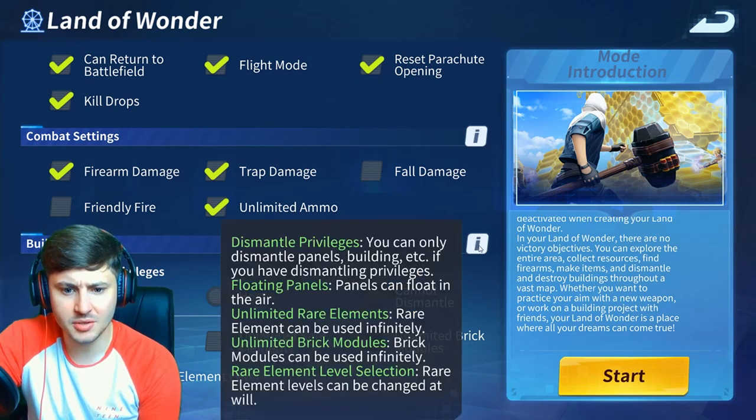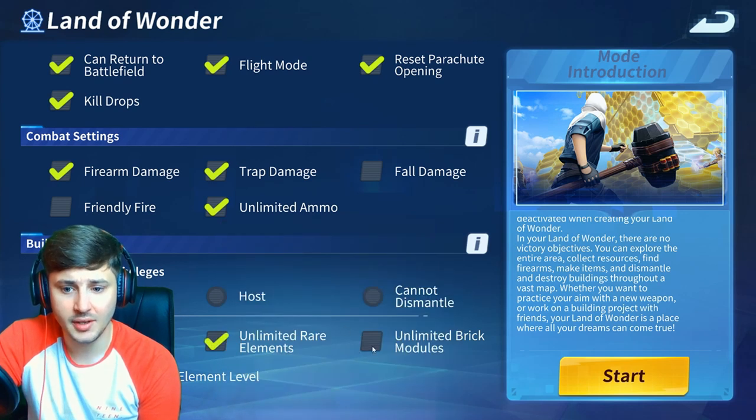Unlimited rare materials. Rare elements can be used infinitely. So you want that on. Unlimited bricks and can select element level as well. So yeah, that's pretty cool. We'll leave all of those on. So we'll leave that for all players.